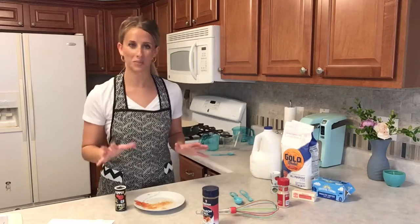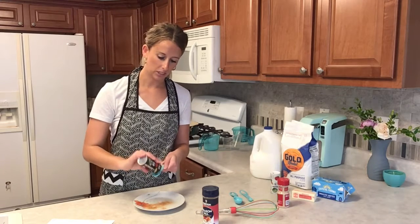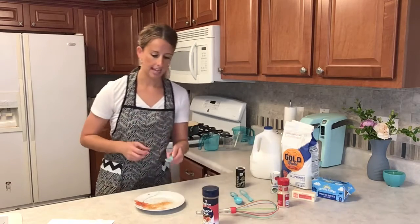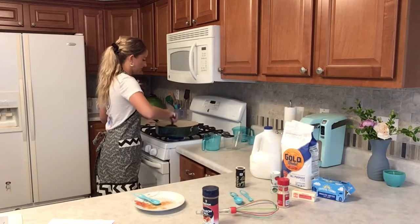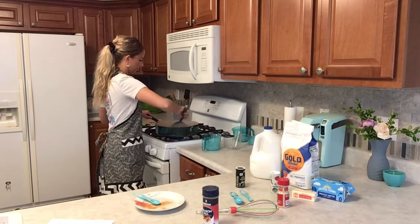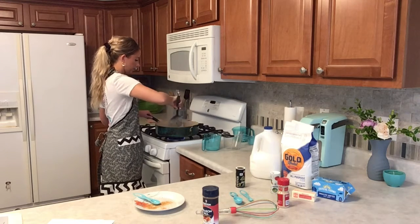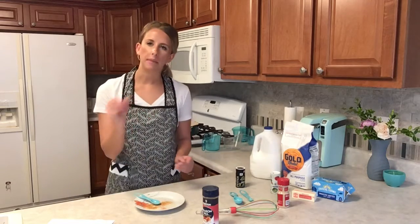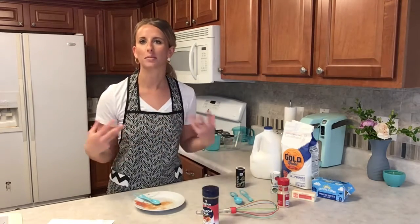Everything's really bubbling and looking great — I can start to smell all of the ingredients coming together. I'm adding the last teaspoon of pepper over the plate and tossing it in, then stirring all the seasonings together. I put my heat on about medium since there are a lot of bubbles. I wanted to calm it down and make sure it all comes together without burning.